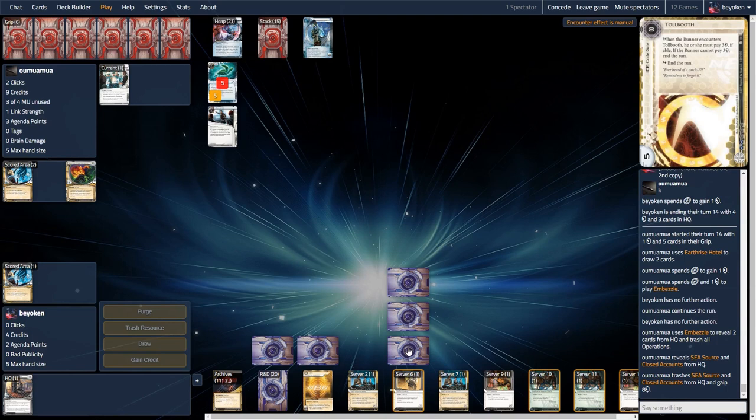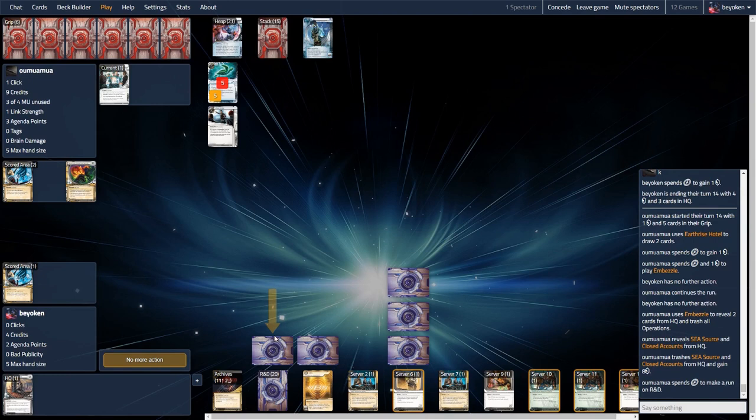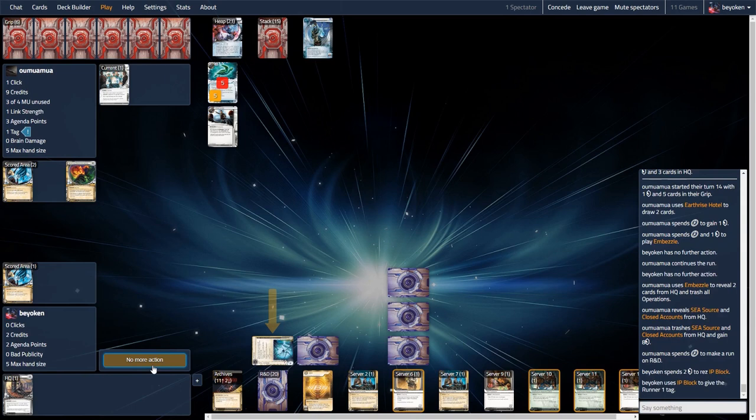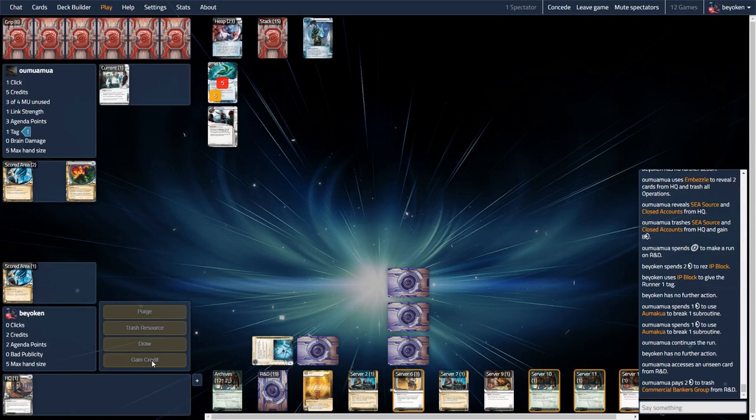That was terrible, because this gives them a huge burst of credits with which to trash my bankers. It would be a really good idea here to trash both bankers. But it also negates any future Seesaws into exchange combos that I might have. So my opponent, instead of running my assets, decides to make the fatal error of running R&D, because there's an IP block there and they're running all Makua. So that's going to cost them a tag that they have to rid themselves of. Right, so they're going to see a card from R&D, trash the third Bankers Group.